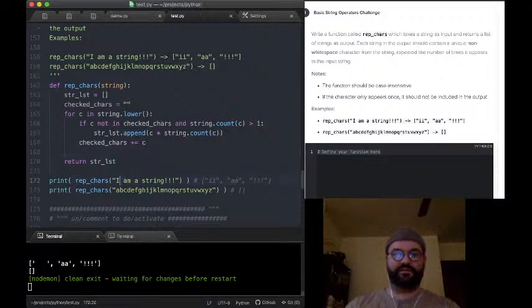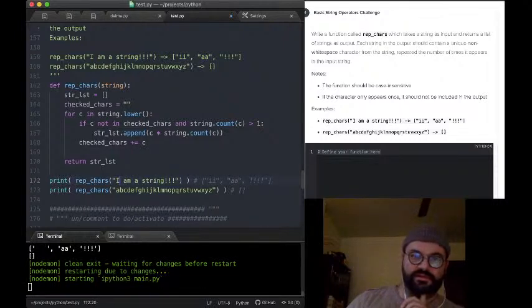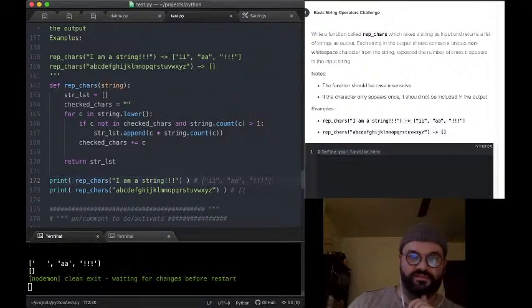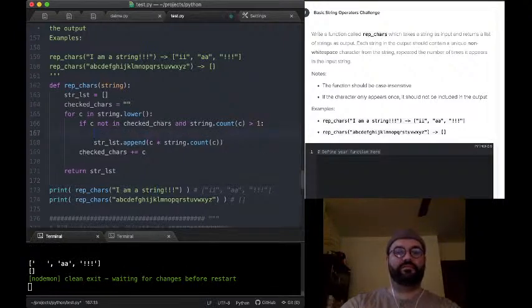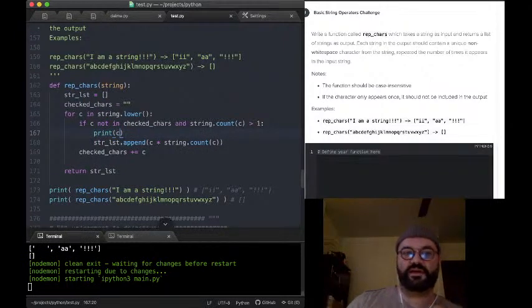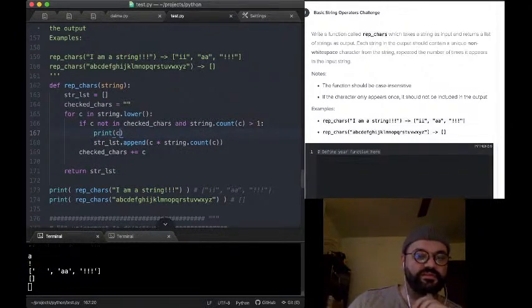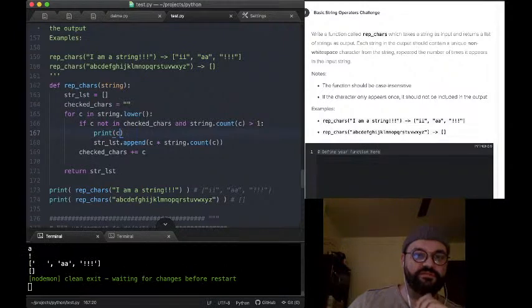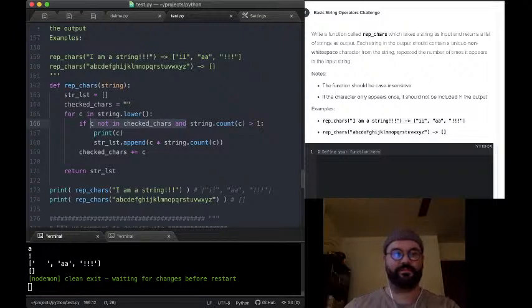Do we have an ASCII thing going on? Huh. Okay. Print C. Let's print C. Let's see if I ever activates this. Interesting. Let's take out checked chars again. I'm just gonna do this.